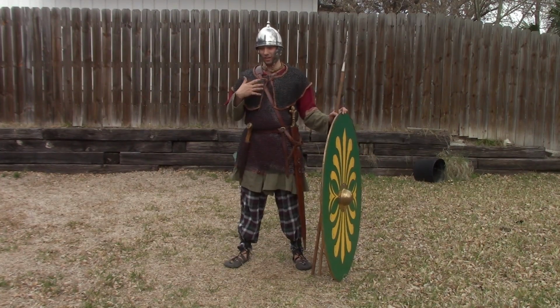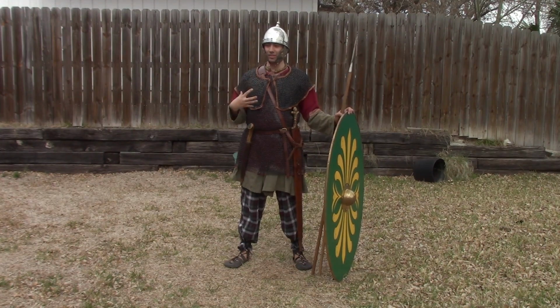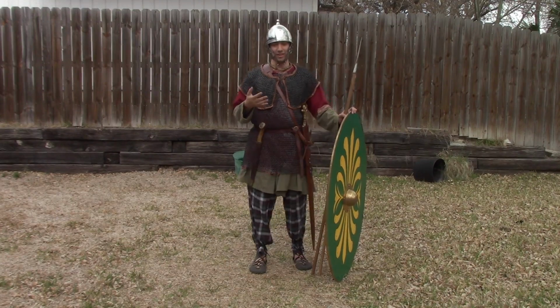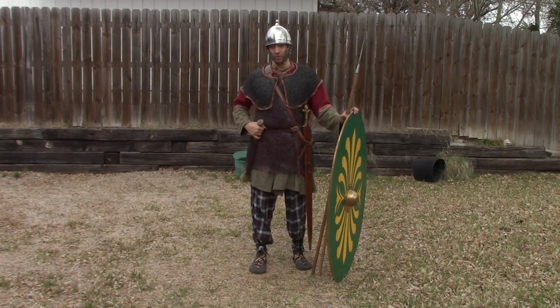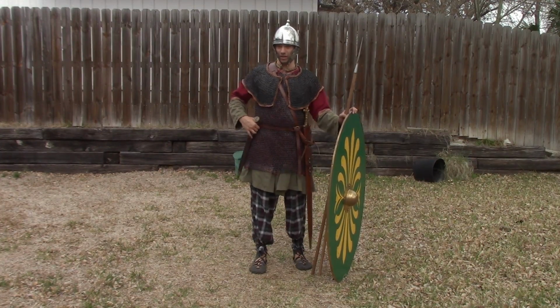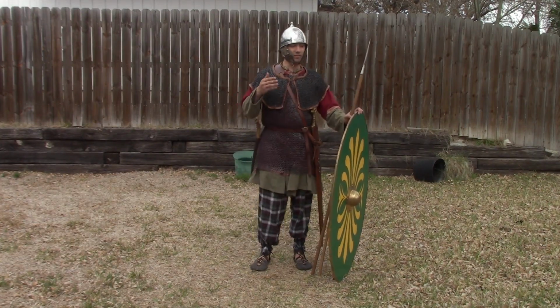Now, the Celtic Gallic people actually used this in such a variety that it's stated that during the sacking of Rome by the Celtic chieftain Brennus, many Celts wore this. The same could also be said about another Celtic chieftain named Brennus, who also sacked the city of Delphi. And it's stated that the Celts were some of the most fearsome warriors.